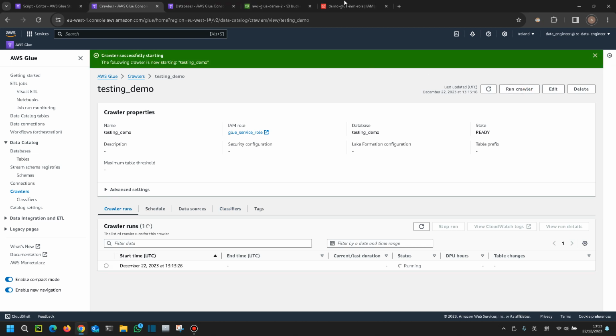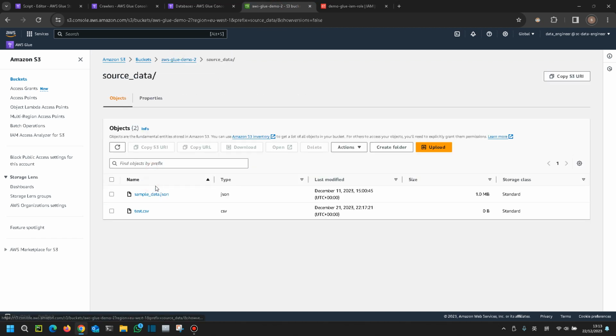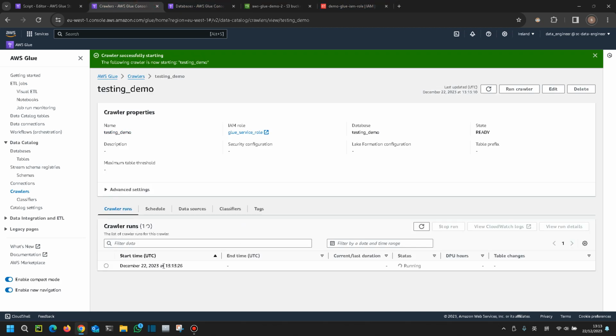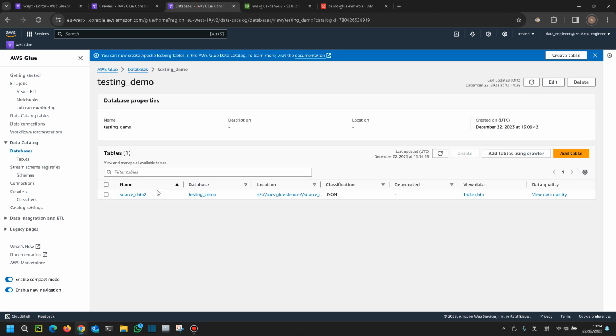The crawler is crawling this AWS demo2 source data bucket, I think. Here you've got two files: a JSON file and a CSV file. Okay, wait for a while. Okay, after 55 seconds, the crawler has completed. So we can have a look in the database, testing demos, to see what kind of data it generated.